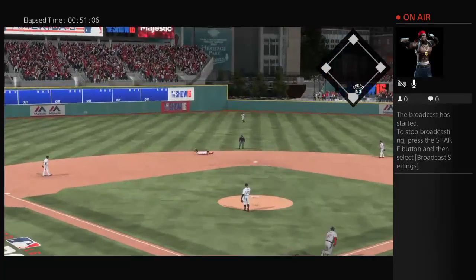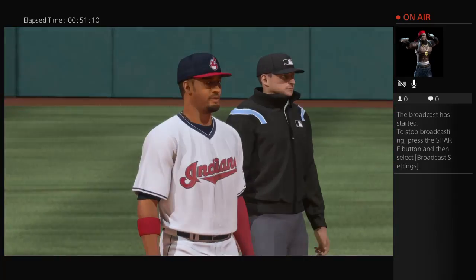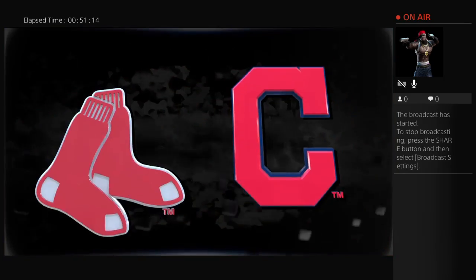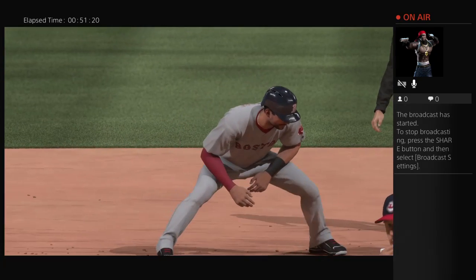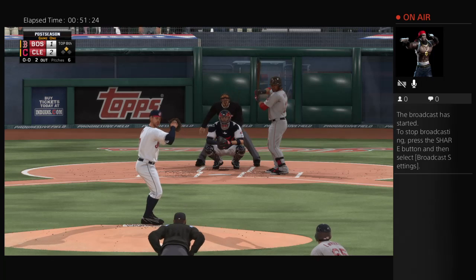Hit hard up the middle. Oh, what a play. He's up with it. The throw. Oh, and he overshoots his first baseman as it's over his head. This is a case where a guy's trying to do a little too much. That's a great play to dive and get to this ball, but then he tries to make a superhuman throw and the ball just takes off on him.